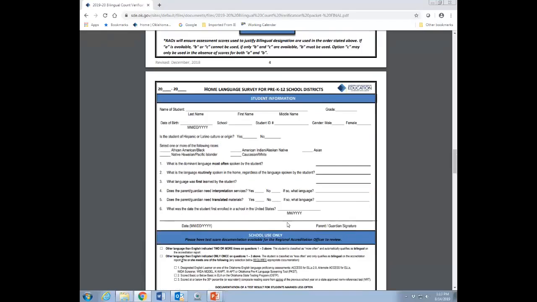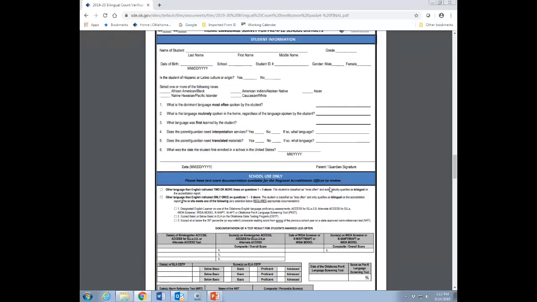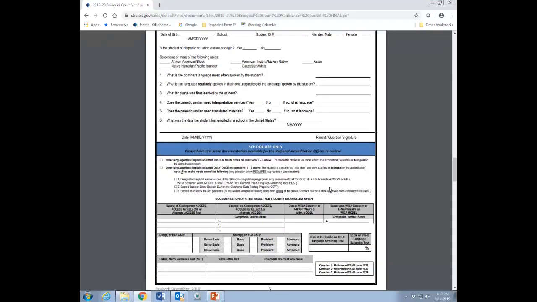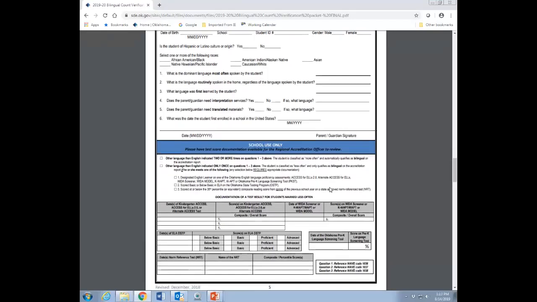So if you do have an older version of the survey, that's usually not a problem. We just try to keep it updated as things change. But like we said, as long as you have a valid survey coming from at minimum the 16-17 year, generally speaking, you're fine.